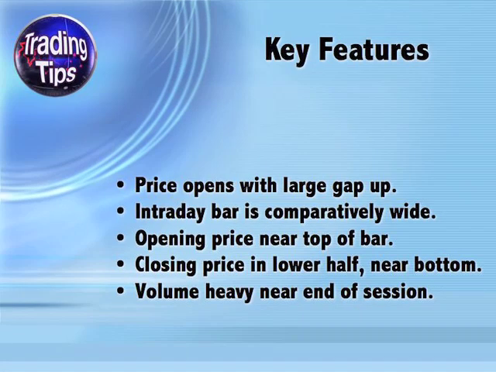Well, they're mostly the opposite of the features for the bullish exhaustion bar. Instead of opening with a large gap down, a bearish exhaustion bar opens with a large gap up. Instead of opening near the bottom of the bar, it opens near the top, and instead of closing in the upper half, it closes near the bottom.